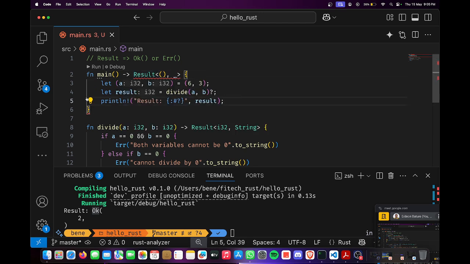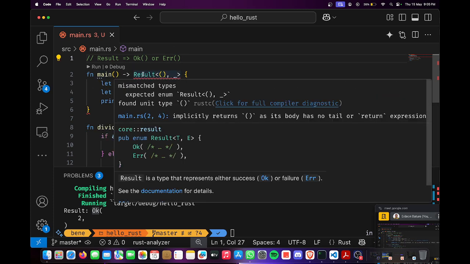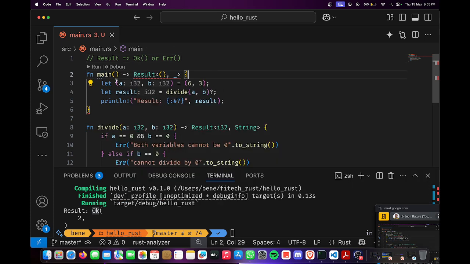So now what I'm doing here is that, just like I said, for you to use this question mark, any function you are calling where you are using the question mark to get the main value of the result, you have to convert the return type of that function to a Result type. Now this main function, I don't really want to return anything from it. So that is why in the success part of it, I'm returning a unit. This is called a what? A tuple.